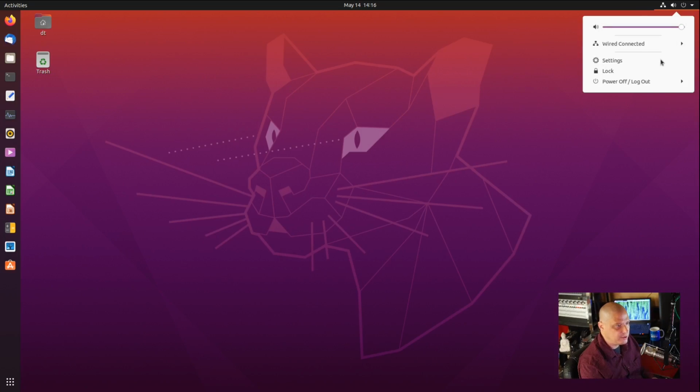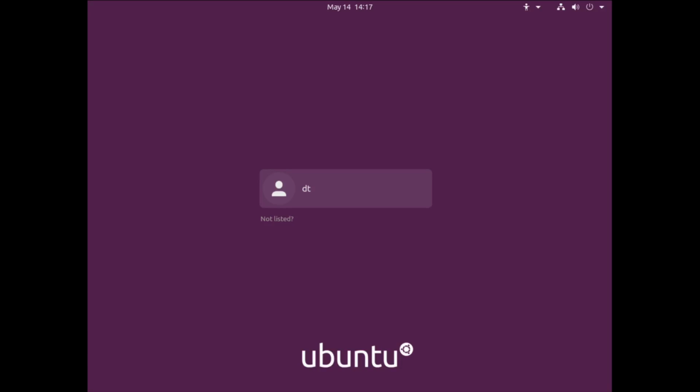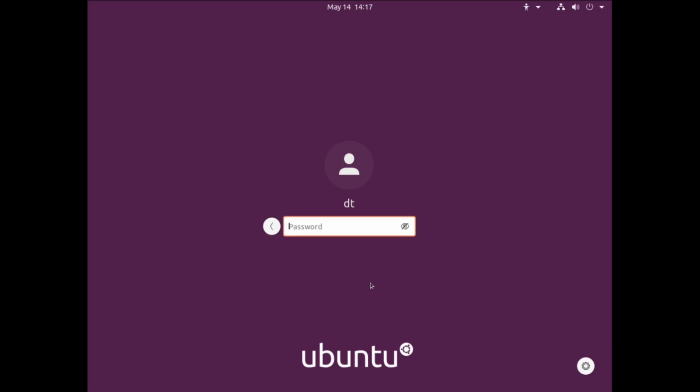And then what we need to do is log out of our current session here. So we are, of course, logged into GNOME here. What we want to do is go back to our login manager. And then let me move my head out of the way so you can see this. I'm going to click the username, and then I'm going to go down to the cogwheel here. And instead of just having the GNOME session that we were logged into, and then, of course, the GNOME session on Wayland, we also now have an Xmonad session.